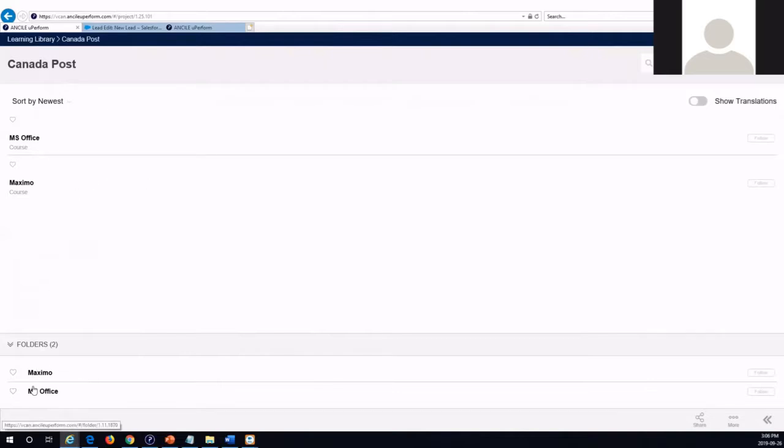Underneath that, there are some folders. So if the users would like to see more detail on that content, they could select, for example, the Maximo folder, and it brings them into the Maximo content. So they have anything from courses to documentation that may be linked to those courses.